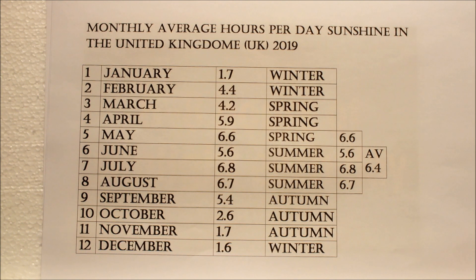So where do you think they would record this sunshine? If you're going to have a weather station, where is it going to be? Probably on top of a high building, which would catch every single ray of sunshine in that particular day — no obstructions. Or in a wide open space with no trees, no buildings, no fences, which would catch every single ray of sunshine that came across that field.